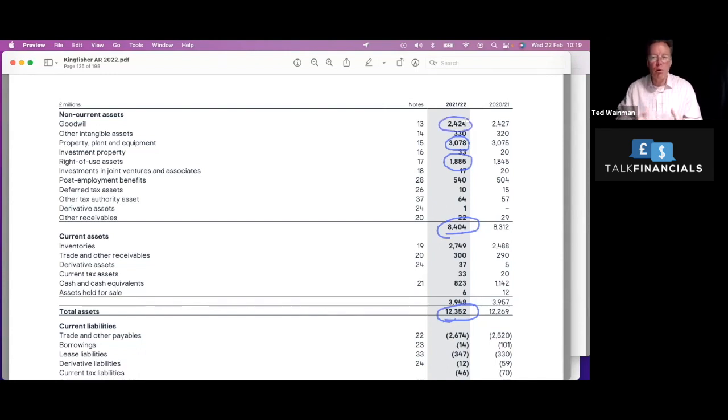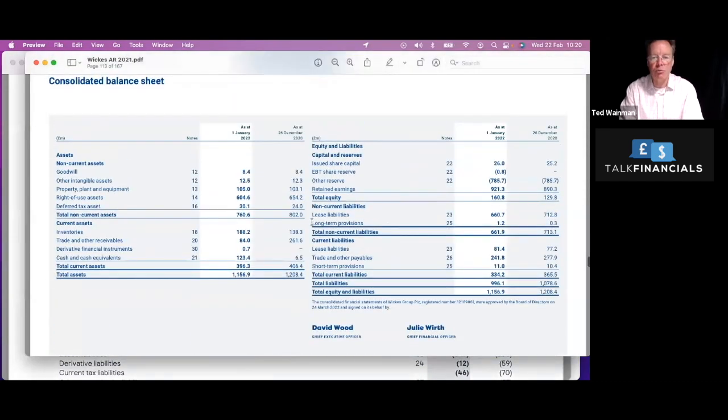So these guys have grown through expansion. They've grown by buying other companies. And it looks to me like maybe there's a strategy of taking an initial investment in a company, making sure that they're happy with the way it's run, and then maybe taking a bigger stake and then ultimately buying it out, for example. So most of that 8.4 billion is investments that are reflected in growth through expansion, growth through acquisition rather than organic growth. If we look at Wickes, on the other hand, here is Wickes.